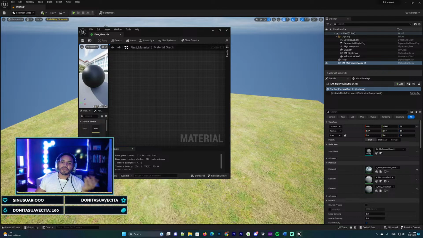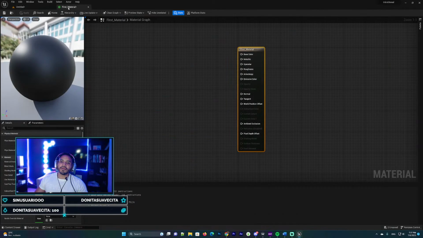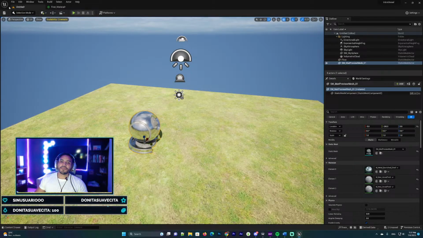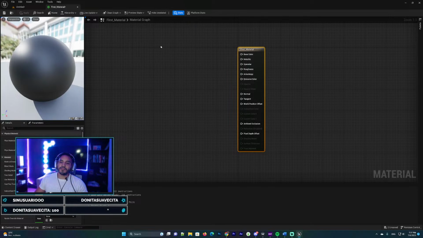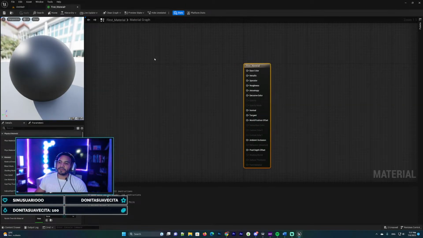So what I like to do usually is to just dock every new window we open, because most of the things you open in Unreal Engine are going to be opened in a new window. You can dock them into your editor window. To do that is super easy. You just have to hold your left click on this tab and drag it over here. So now, as you can see, it's docked. We have our new level, and we have the material graph over here for our new material.